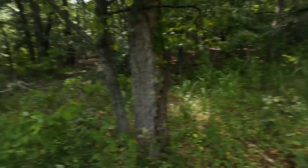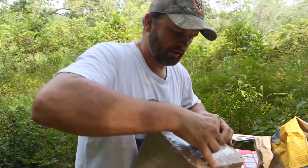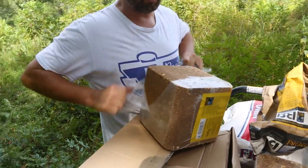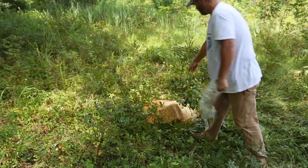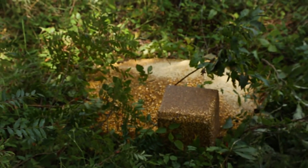And maybe, just maybe, we'll have enough to get some good pictures. Another thing I'll do is I always like to put out one of these blocks. It pretty much is just Big and Jay, but what's good about this is deer really have to work on it to get it eaten up. So once they eat up all the little stuff, they've got to keep coming back and working on that block.